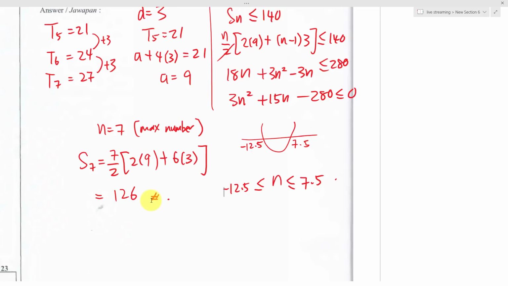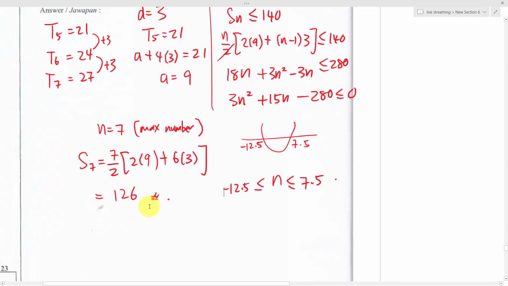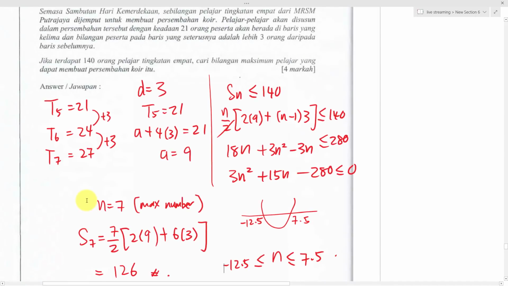Yeah, you can straight away type in the calculator because we have the calculator, right? What's the point of the calculator, right? Yeah, we can always use the calculator to solve it. But actually the marking scheme offers the easiest way. They just try using the first term and keep on adding until close to 140. Yeah, I guess for paper 1 it's fine not using the formula because it's only 4 marks. There are so many places that need to give marks.